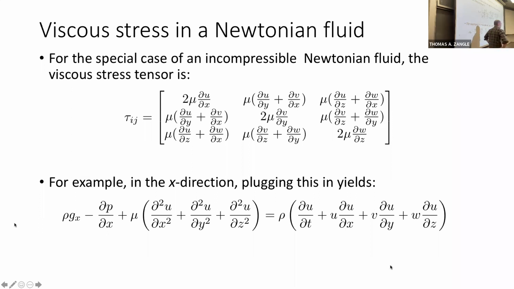Yes. Yeah, so if you remember, we had, it is just the first row. Yeah, it's just the x direction. Yeah, exactly. When we take, because we're taking the del dot, we're actually taking del dot tau ij. So we're taking the dot product of the del operator with this tau ij. Yeah, but again, I don't expect you to be able to reproduce that. So that's why it's not up here. Yes.